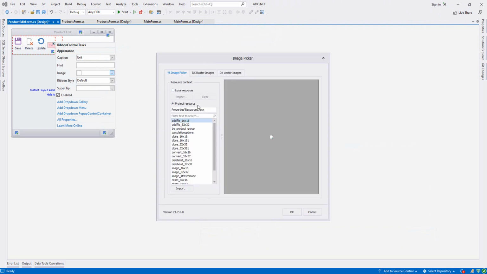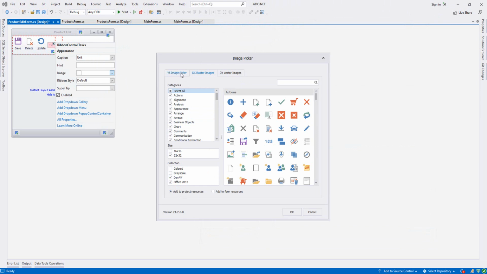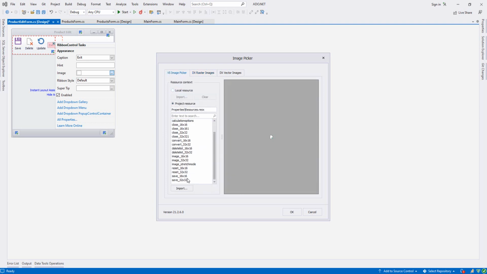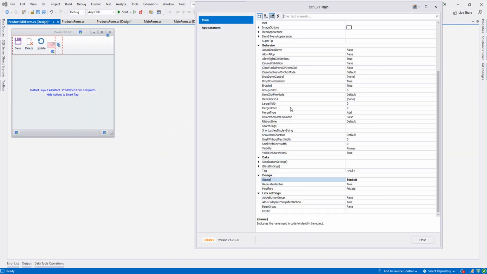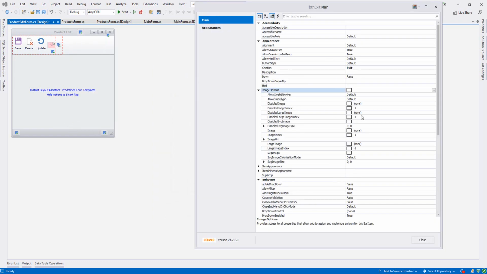because if you don't do it like this, it will create for each form this image separately, and we don't want that. Let's go to all properties, image options.